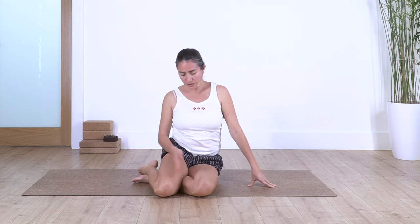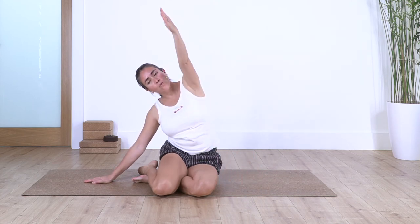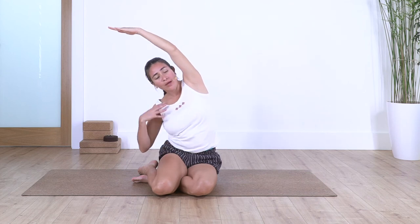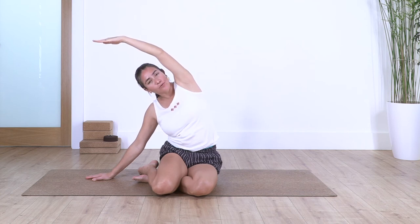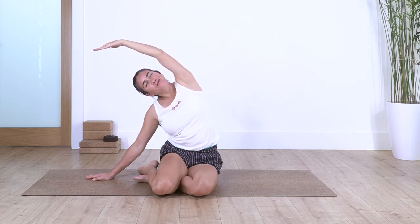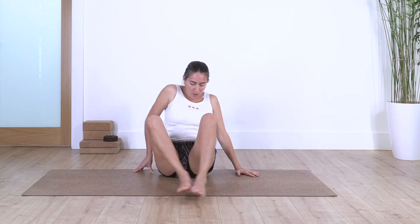Bring your legs together, push your body up helping with your hands. Sit down with your knees slightly apart — that's okay. Stretch out to your feet. Swing the arm that's away from your feet up and just above your head, and stretch on the side of the body. Feel a lovely stretch on the side. One of the benefits of yoga is that we mobilize our spine into its natural movements and stretch the muscles that support those movements. Hold for two breaths, inhale and exhale.